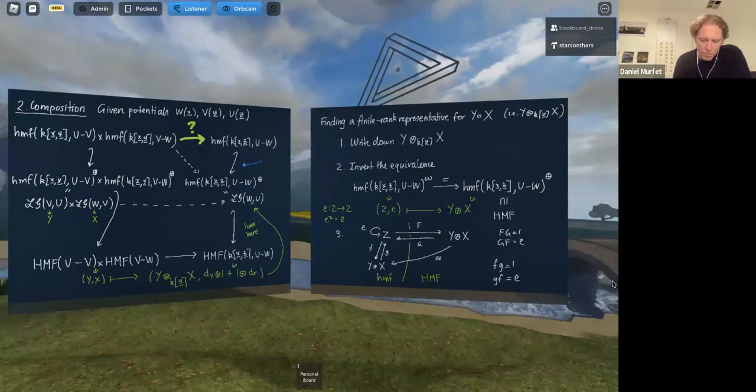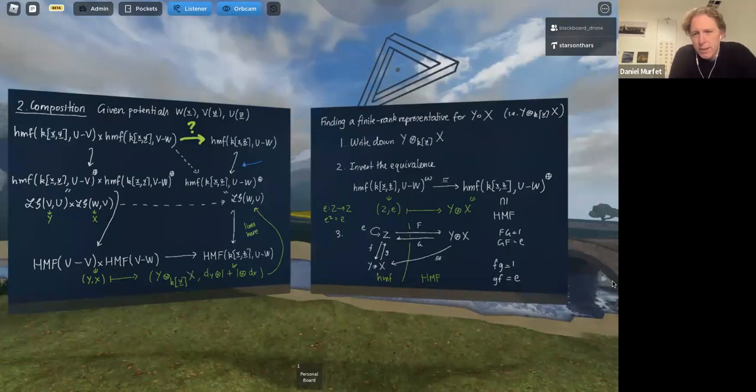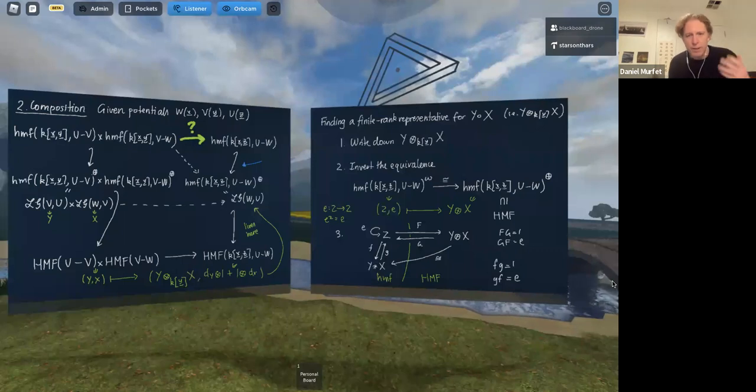So if you could, in the completely finite world, actually split this idempotent, which often you can, say on the computer, then you've computed a finite rank representative for that composition in the bicategory. Call it y star x. So that's what it takes to actually compute the composition in this bicategory.